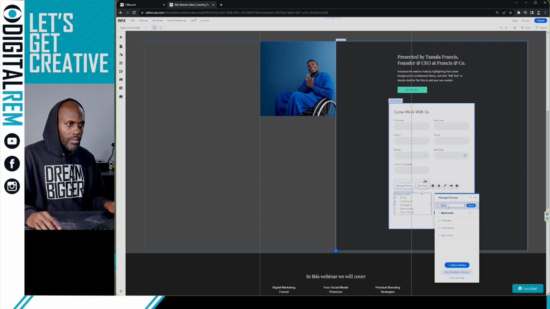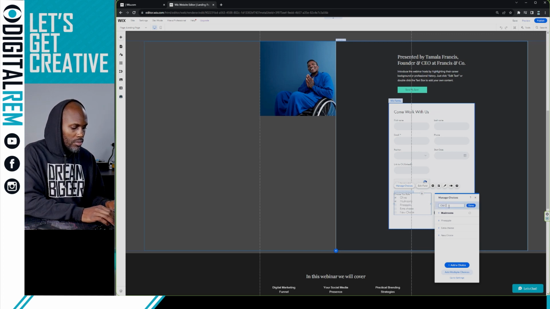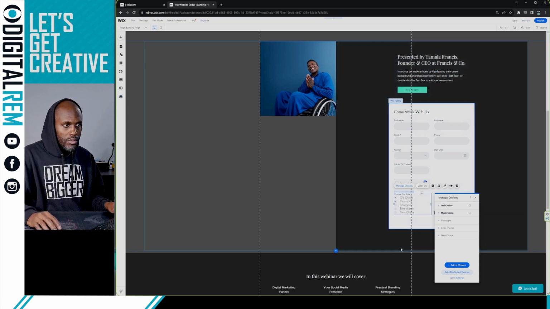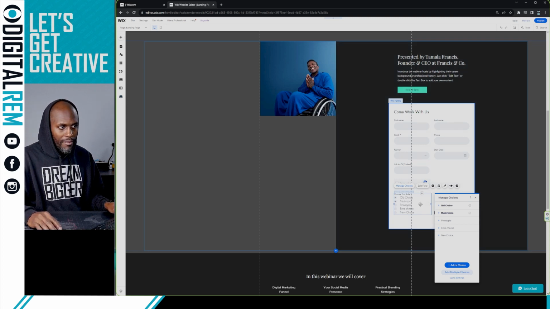Or you can edit the older choices, right? So boom. And then you can have the ones that are unchecked by default.